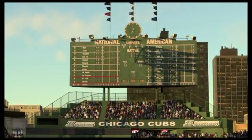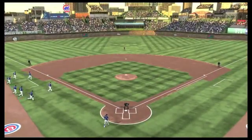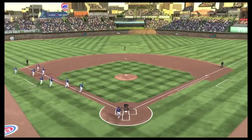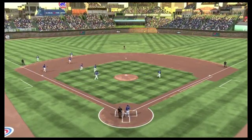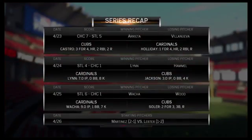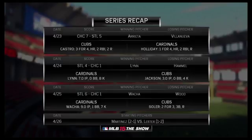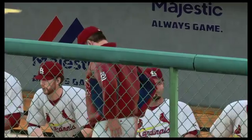Hi again, everybody. Matt Vasgersian here for this NL Central Division matchup. Alongside me are Eric Karros and Steve Lyons. And Eric, as we get set to finish off this four-game series, let's give the folks at home a look at what's happened so far. For most teams, if you can play .500 ball on the road, you're going to do just fine. Well, you can see these guys have a shot here to maybe win 3 out of 4. So it's been a good series for them so far.